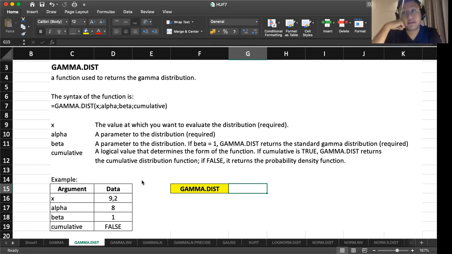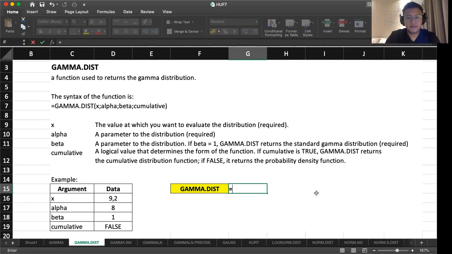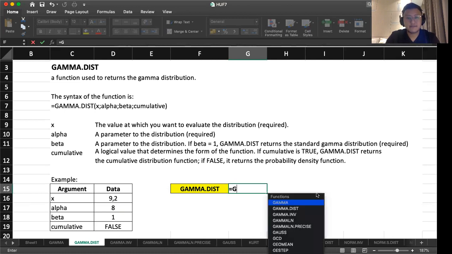Okay, so I hope you already finished your data set. For the X, we have 9.2 in here. For the alpha, we have 8 in here. For the beta, we have 1 in here. And for the cumulative, we have false. Okay, let us try to do the gamma distribution function.